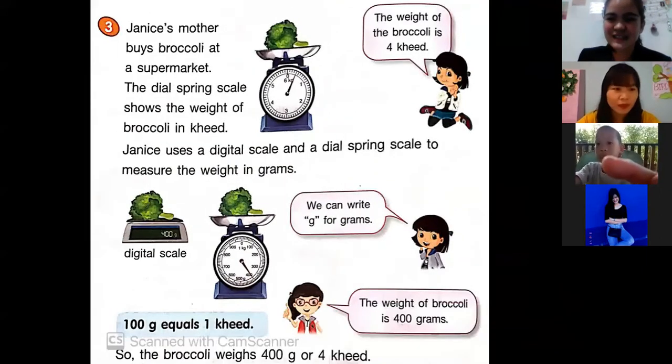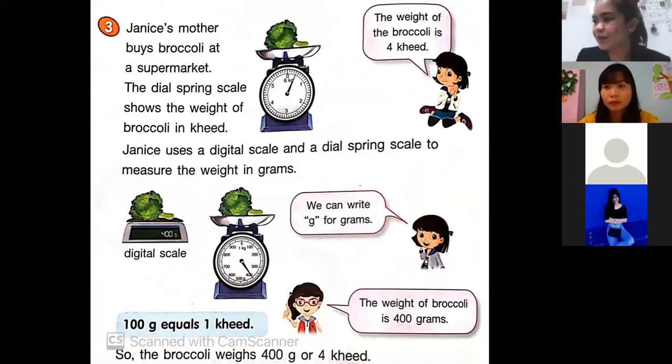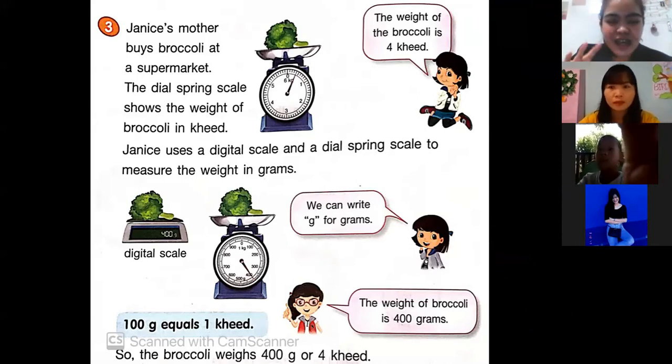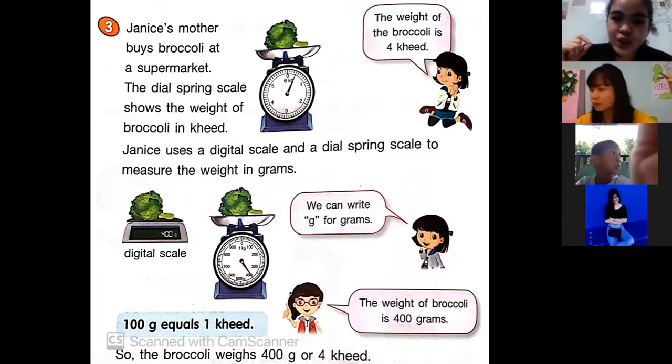Okay. So good job. So that's how we measure and that's how we convert grams to kilos.